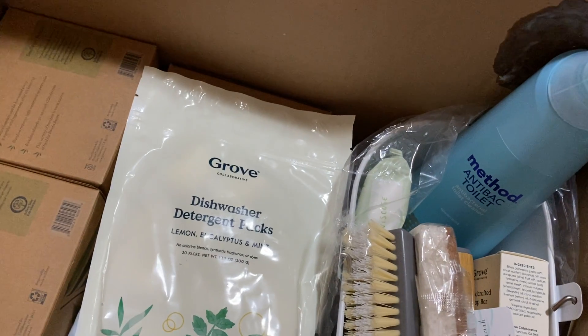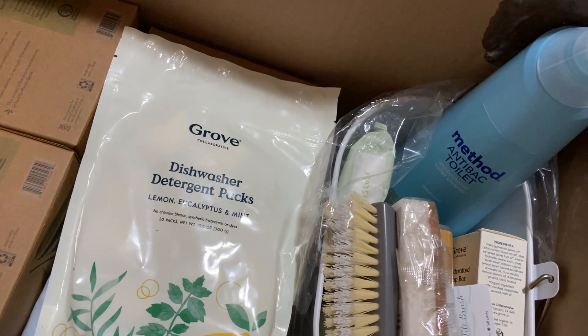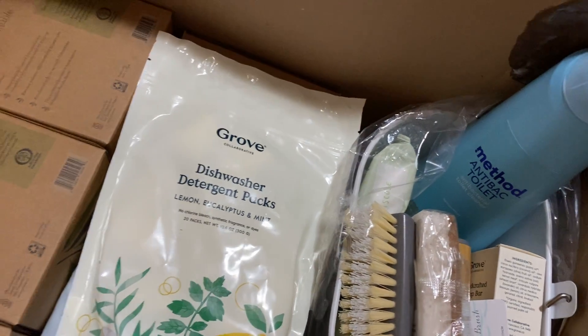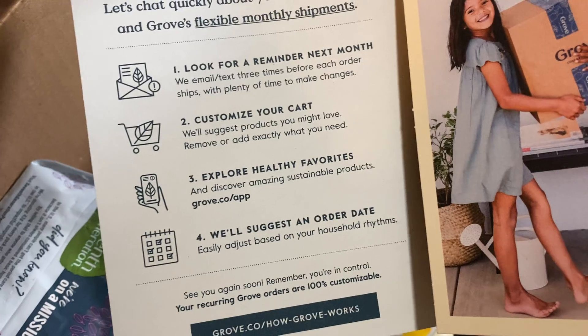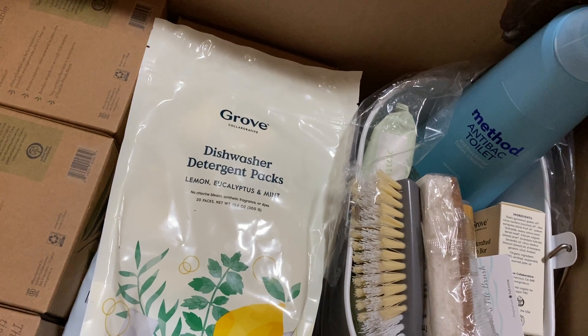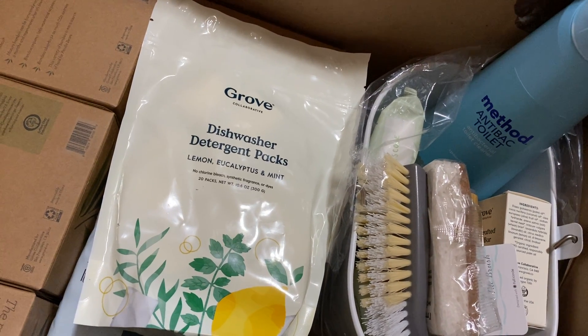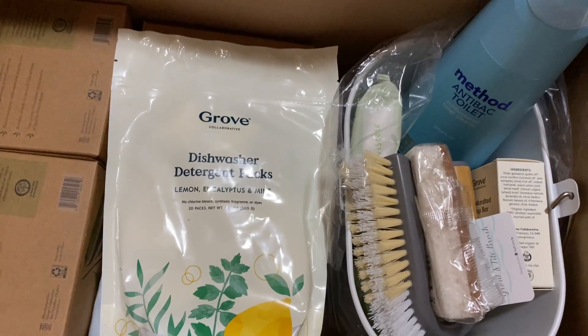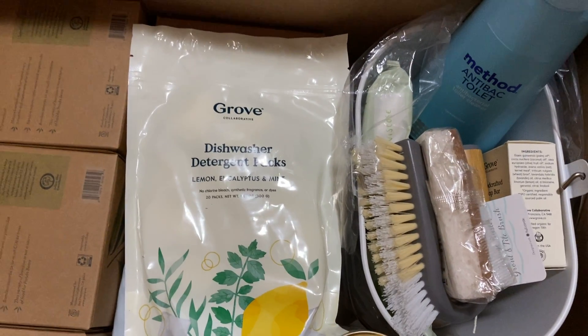My next order is supposed to ship in April. I'm not sure what products they'll put in there. You get a reminder next month, then you can customize your cart, explore healthy choices, and they'll suggest an order date. They do have flexible monthly shipments. I'll have to check what they put in my second order — this stuff is expensive if you just purchase it outright.